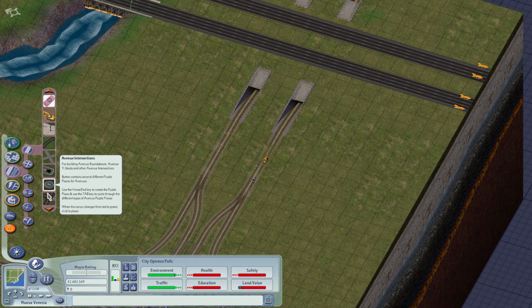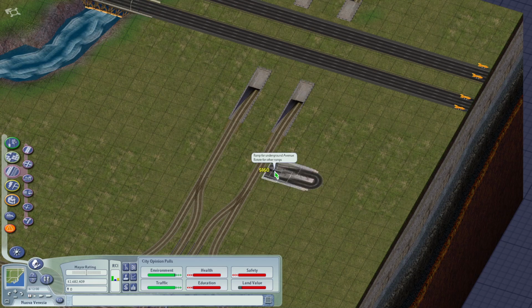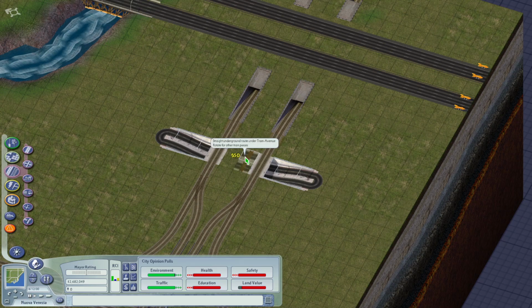So let's put in an avenue underpass by way of a placeholder. There we'll do it. I've gone too far. That's the one there, gone there, gone there. I think grass. I have definitely gone too far.